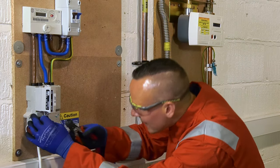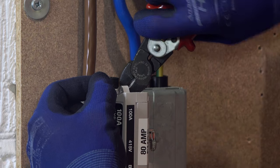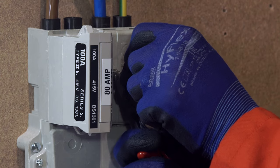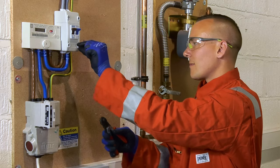A visual risk assessment of the cutout, meter board, and surrounding cables must be undertaken before the seals are removed. Remember, all seals need to be removed and disposed of appropriately.